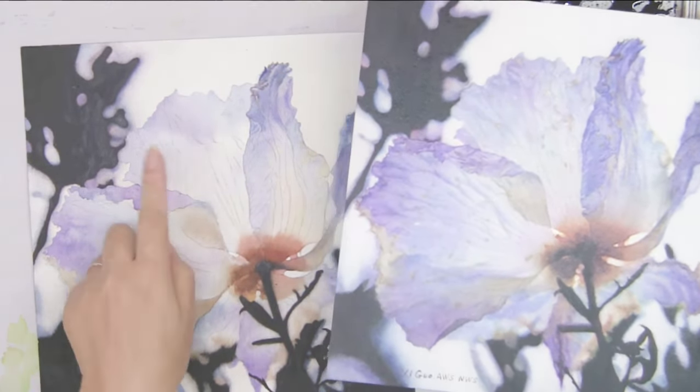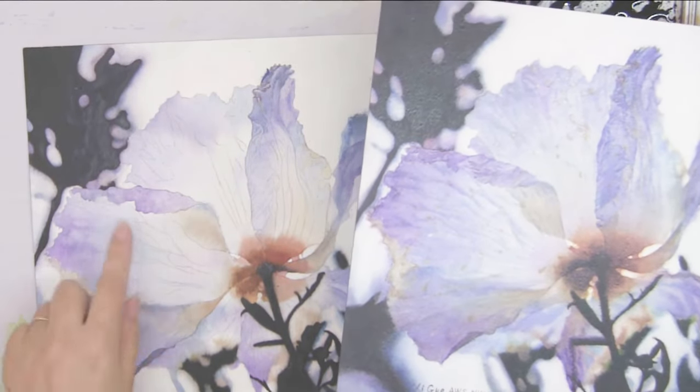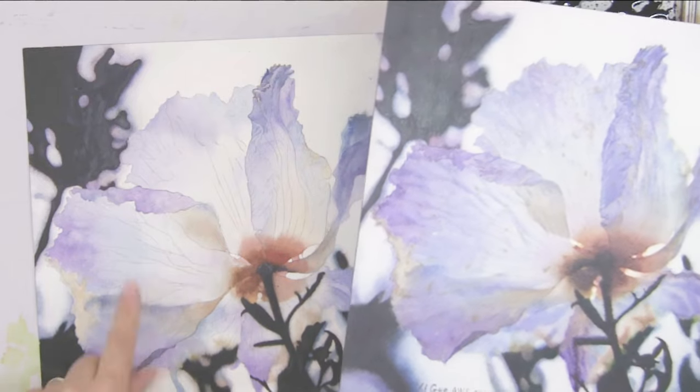Actually, I kind of erase a little bit. I use a soft eraser to clean the surface a little bit, before I brought it here. So, a little bit.